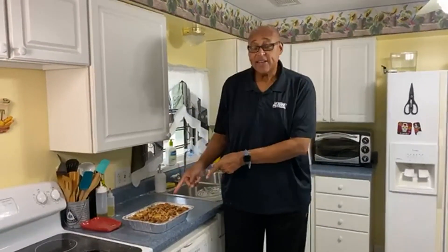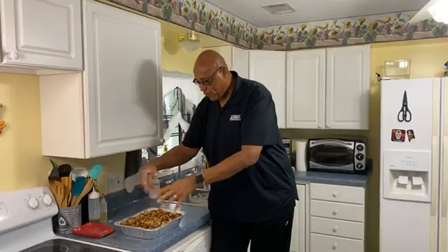Remember, I did coconut and pecans — don't like coconut? Leave it out. Don't like pecans? Substitute with peanuts, almonds, walnuts, or even Reese's peanut butter cups. With Halloween coming up, you could make a Halloween earthquake cake with all the little Halloween candies the kids bring home. This is great for grandparents to make with kids over so you can send them back home on that sugar rush — or send them to school on that sugar rush.